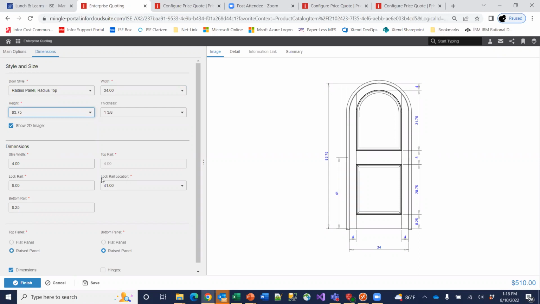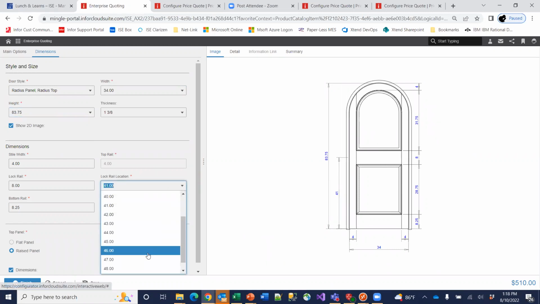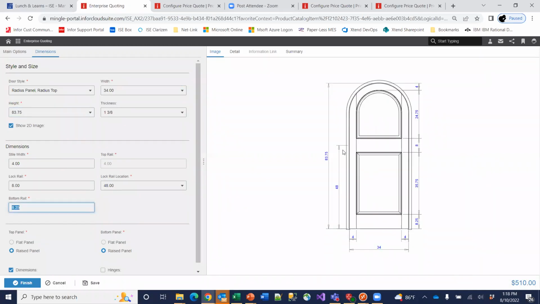I can also increase these rails and panels. For example, I'm going to move this lock rail. Notice it's 41 here, and that's over here. If I decide to raise that, let's do something dramatic, to 48, there we go. That got a lot bigger, and all these other measurements automatically adjusted.